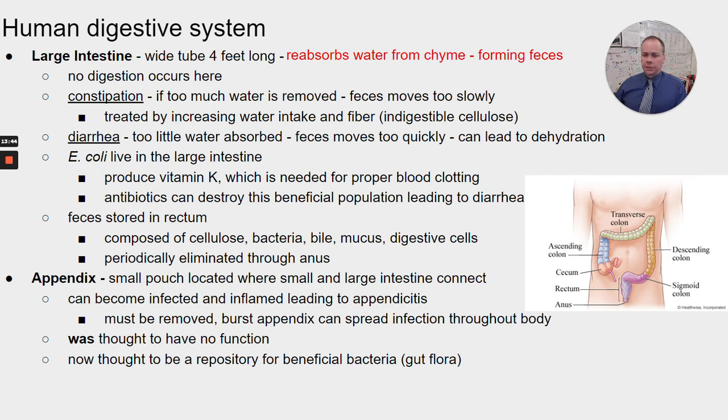Also in the large intestine and throughout the digestive system are specialized bacteria, helpful bacteria called E. coli, different versions of E. coli. These bacteria help in digesting material that otherwise we wouldn't be able to digest. They release things like vitamin K. And so these are helpful bacteria. They're called gut bacteria, gut microbiota. If you've ever heard of probiotics, those are drinks or foods that may have in them living bacteria that are helpful to our digestive system.